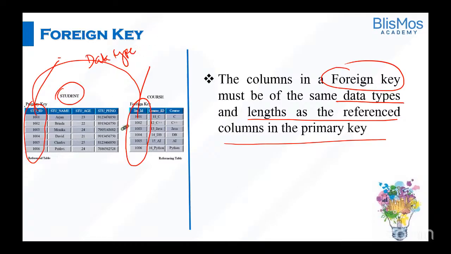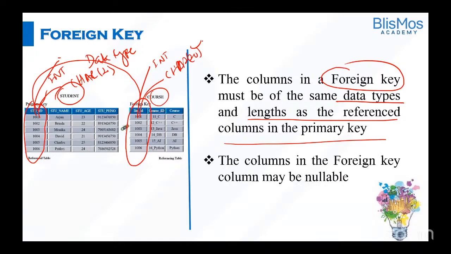If we have defined the student ID column as an int in student, we also need to define it as an int in course. If I defined this as a char 20, I should also define this as a char 20, the same length also. Easy peasy, right? You guys are able to get it, right?